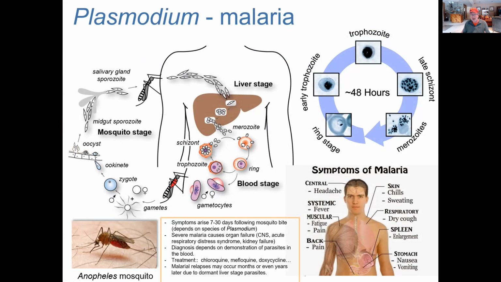I am not going to spend a ton of time on this slide, but just go over the basics of it. In essence, what carries this small single-celled parasitic protozoan is the vector called the Anopheles mosquito. Again, what is this term? It's a genus, right? So here's the Anopheles mosquito. You can tell it's sucked up some blood.